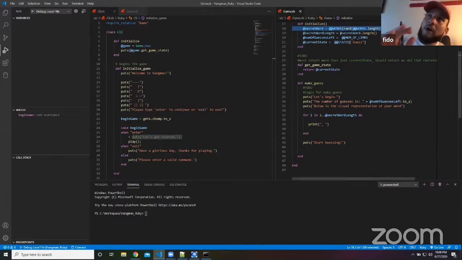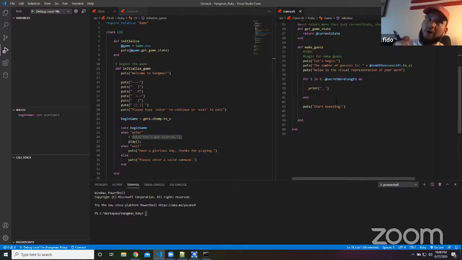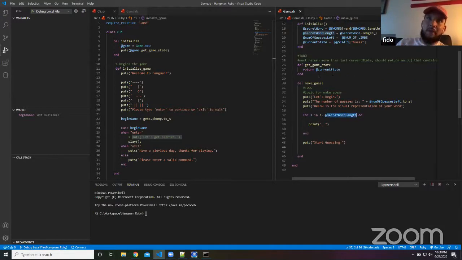Couldn't you also break down the secret word? It's a string now, but couldn't you convert it into an array and then have each one of those indexes be like a number? And then iterate through that array and match whatever the guess is to one of the letters. And if it doesn't match, it'll send a fail. Does that make any sense?